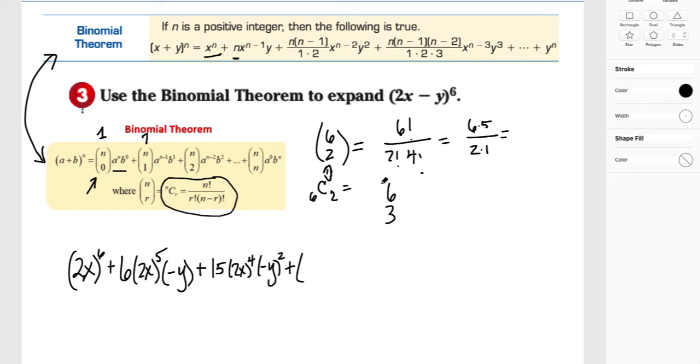Life is hard. So if I have six things, choose 3, I could write it like this, or I could write it like this, or I could write it like that. Follow my path for a second. I get 6 factorial over 3 factorial over 6 minus 3, which is 3 factorial. I'm going to cancel out one of these 3 factorials in the denominator. So I'm left with 6 times 5 times 4. Realize that I get 3 times 2 times 1.